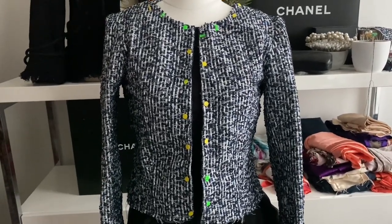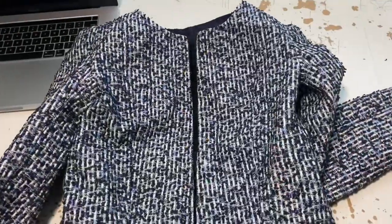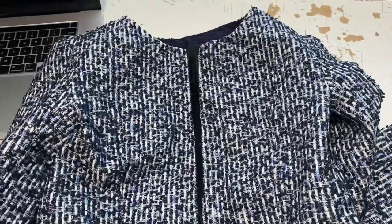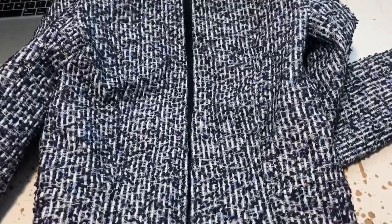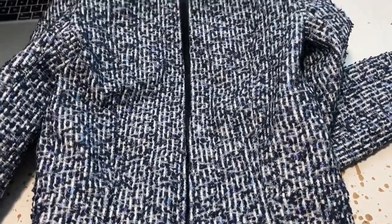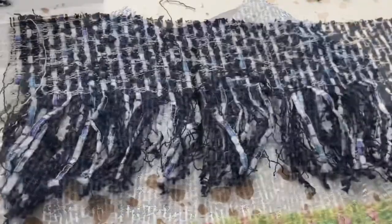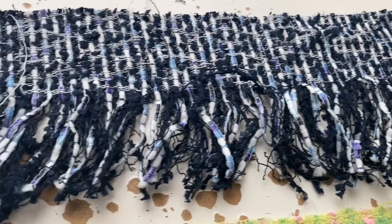In those lists, 10 ways to make your garments look more couture, you're never supposed to use machine stitches in any way where they'll be visible. So you're also always supposed to do top stitching by hand. I just prefer it because I think it looks better and it feels better too. The garment sits better. Now it is time to get out the fringe.